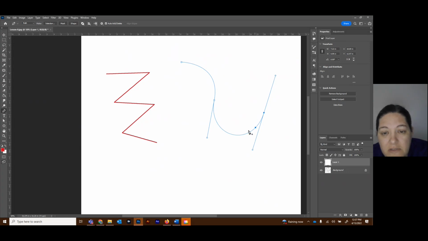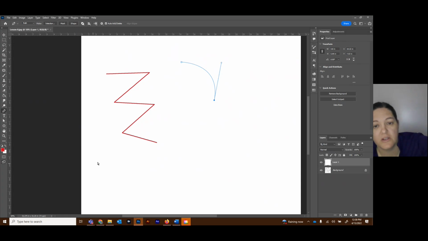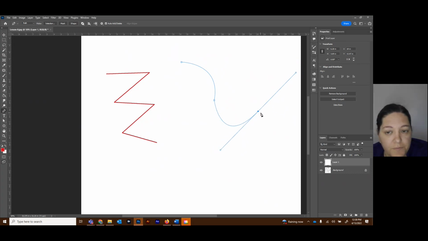But still, sometimes it doesn't quite work the way you want it, or you want to go from a curve into a straight line, then you just have to reset it. So you press and hold Alt and you click on that last point that you made, and now it's going to reset for you. So now it goes to a straight line, or if you click and drag, you have a little bit more control over where you want that curve to be. It's not starting it for you. And again, when you get to the end, you just hit escape and you have that path.